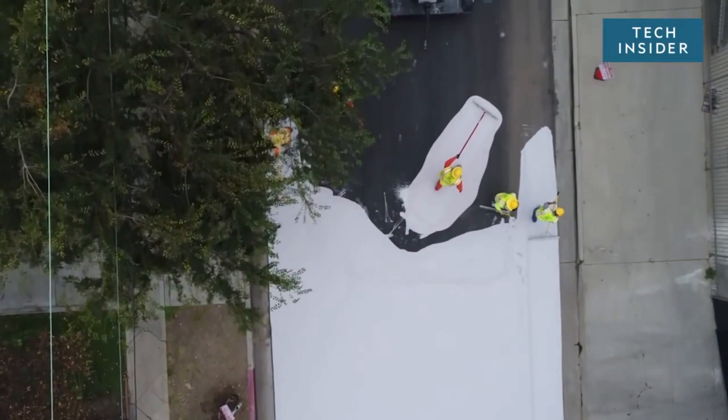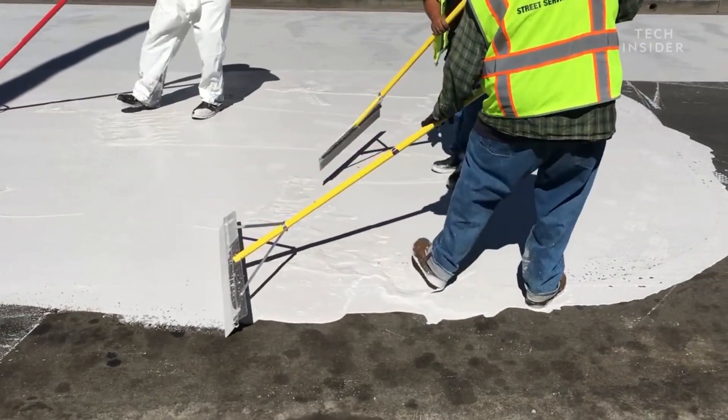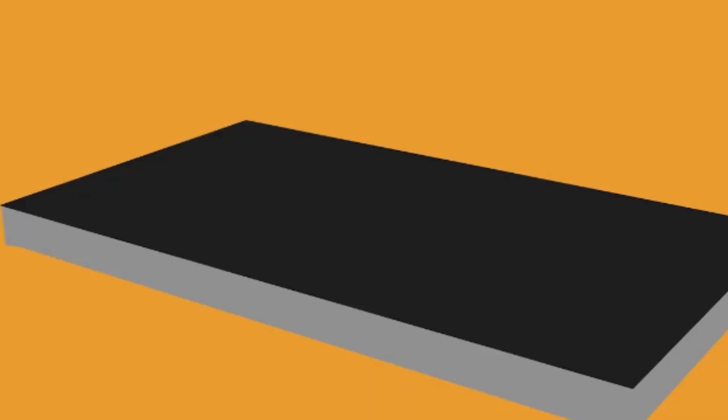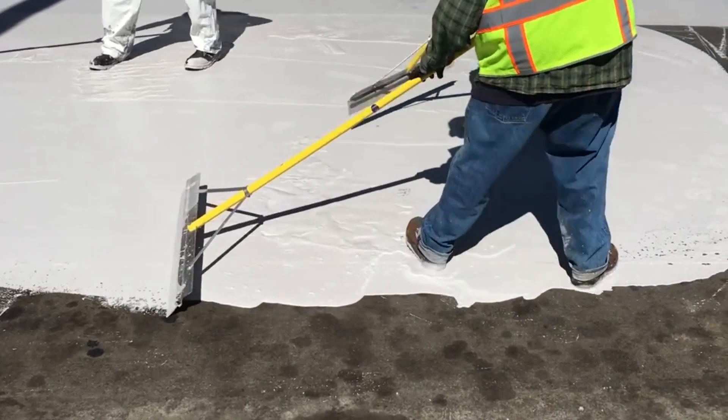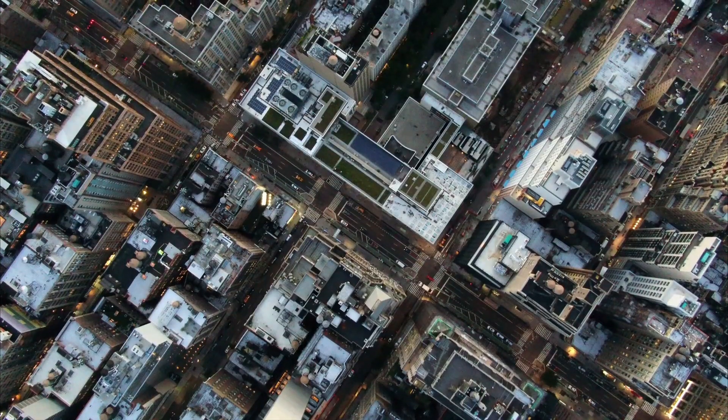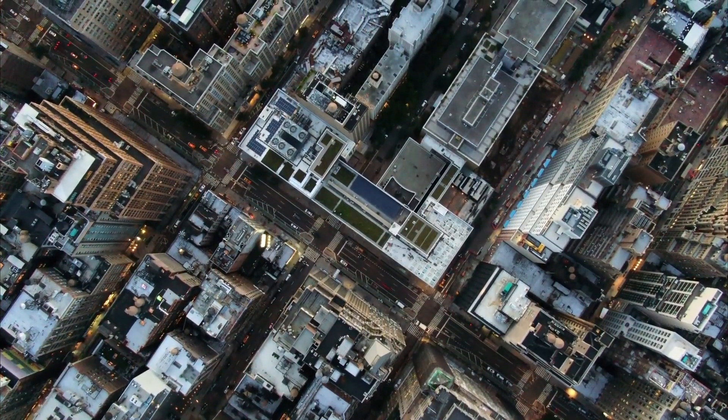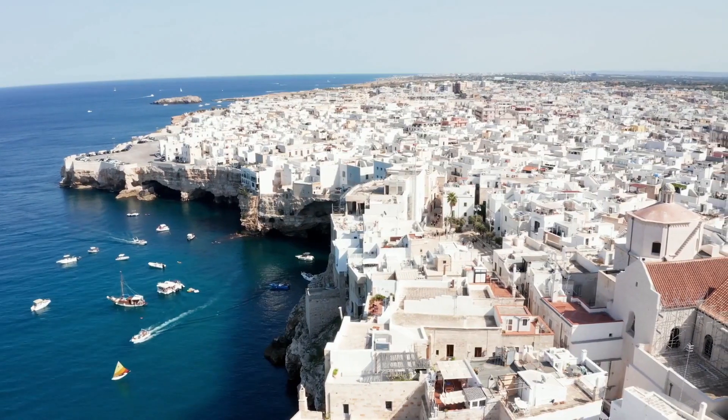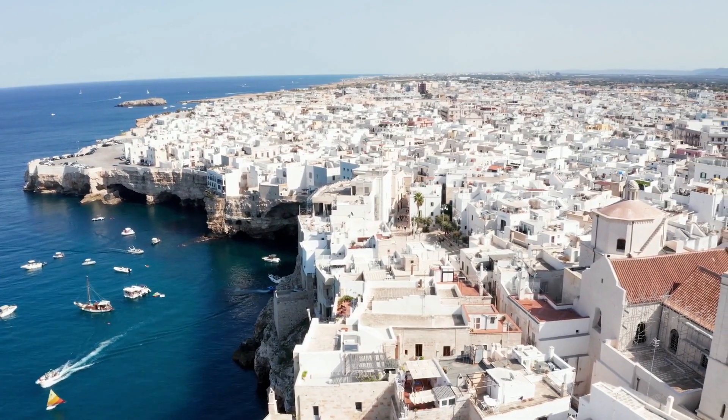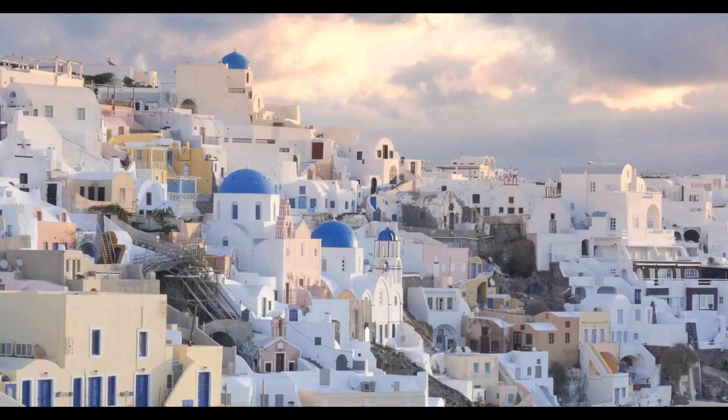From 2009 forward, most of Manhattan's roof was painted white. If you measured the temperature of a black roof in the summer, it was about 76 degrees centigrade. But when they painted it white, it went down to 48 degrees centigrade. So if you paint all the roofs white in a city, it might help the entire city cool down a little bit. If you look at old Greek cities by the Mediterranean, all the buildings are painted white. And the only reason for that is to keep that city cool.